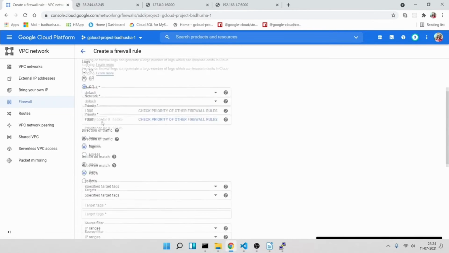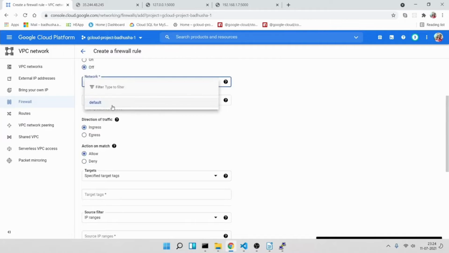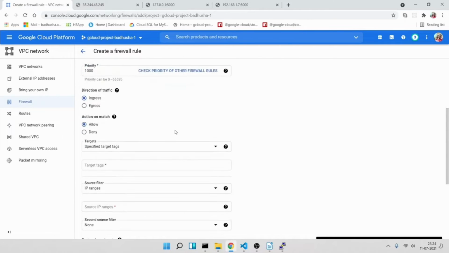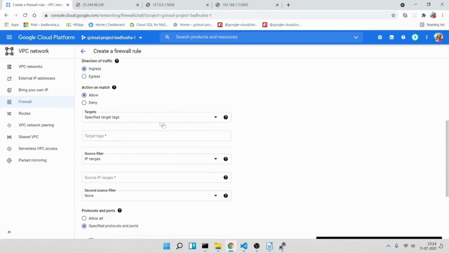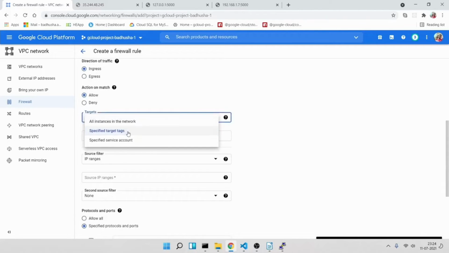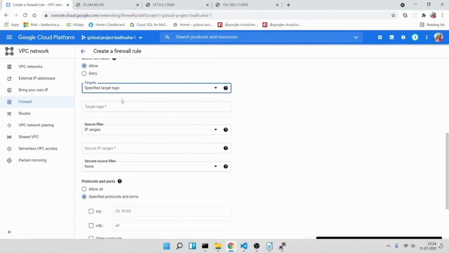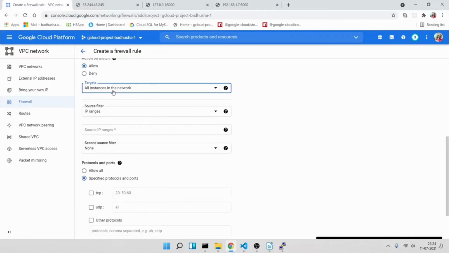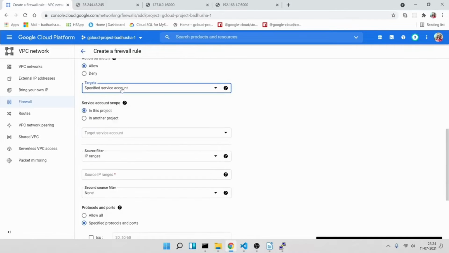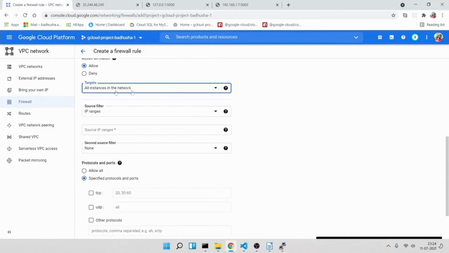Logs, network default, priority leave it as it is, action on match allow, specific target, okay, I'm just going to say all instances in the network.